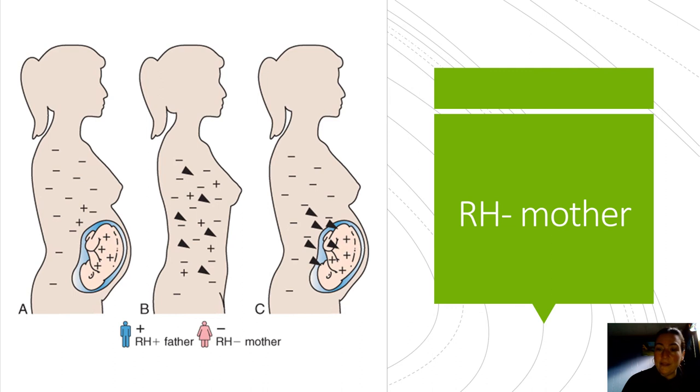It is based on blood donations. There's a man in Australia - they call him the man with the golden arm - he saved countless babies because his blood was one of the first they were able to make RhoGAM from in Australia. Nowadays they take Rh-negative people and give them a little bit of sensitivity and then screen their blood - it's done a little bit differently now. In the beginning it was victims who had lost children or had multiple miscarriages who had been sensitized. So the only moms you have to worry about with this are Rh negative. If mom is Rh negative, you must check the baby's blood type. If baby is negative, all set. If baby is Rh positive, then we need to give RhoGAM.